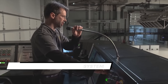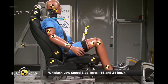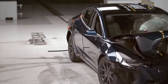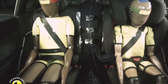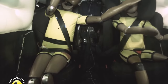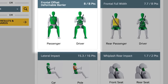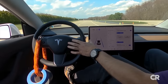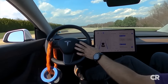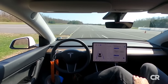Tesla patent outlines a new system. Seatbelts have saved countless lives since they were introduced, especially after Swedish engineer Nils Bohlin invented the now ubiquitous three-point seatbelt in 1958. Inasmuch as seatbelts are a proven safety system, it's still very easy to misuse them. One such example was demonstrated by Consumer Reports recently, when the magazine decided to show exactly how drivers could trick Tesla's autopilot driver monitoring system. In the Consumer Reports demonstration, the magazine tester tricked Tesla's driver monitoring system by buckling in the driver's seatbelt without a person in the seat.